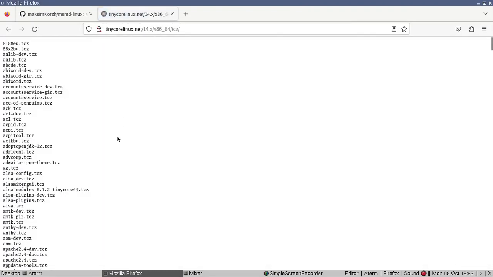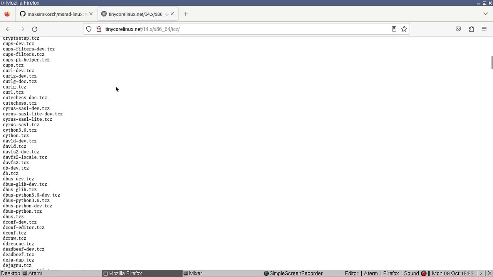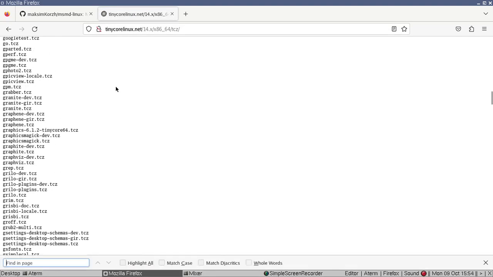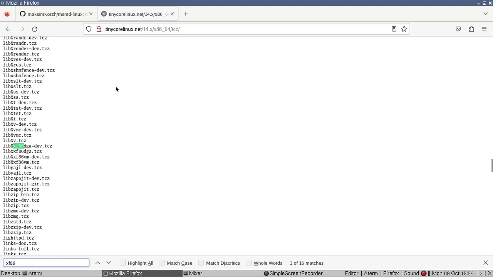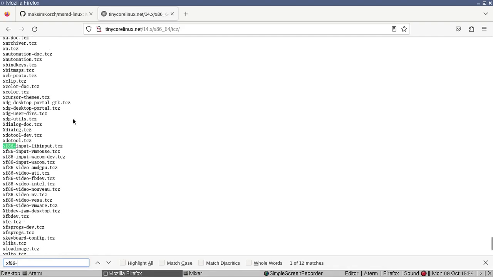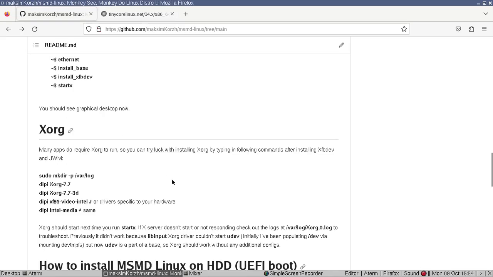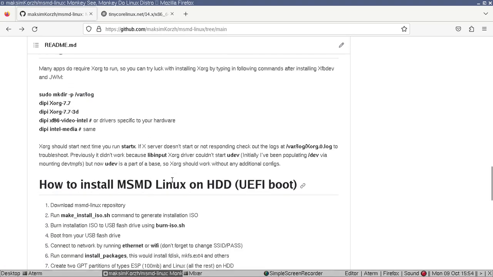Yeah, so here is the list of the packages that you have. If you search for xf86, slash video, some other options are available. You can try Vesa if nothing works, or Xfbdev. It's not going to be as fantastic as with the native drivers. But if you have an ATI card, this would probably be an option for you. So it's really a good luck scenario. Just good luck configuring things on your own.